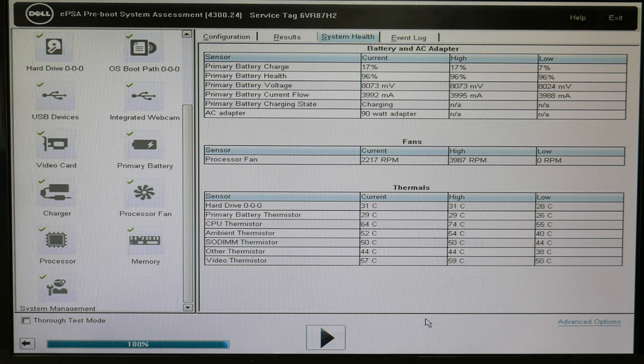So check out our videos down below. The black screen one shows you how to do the memory, and the hard drive and the solid state one are in the listing below. So that is what we would do if you had a boot problem.